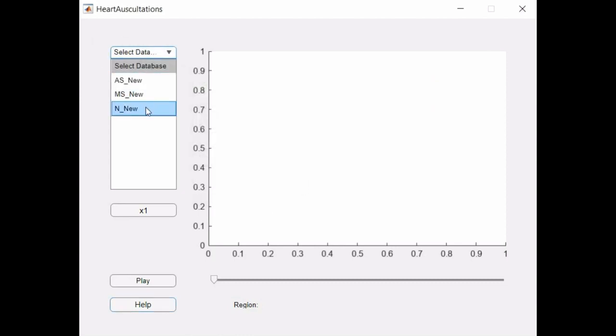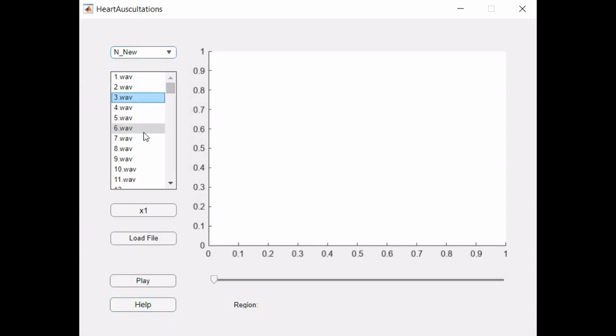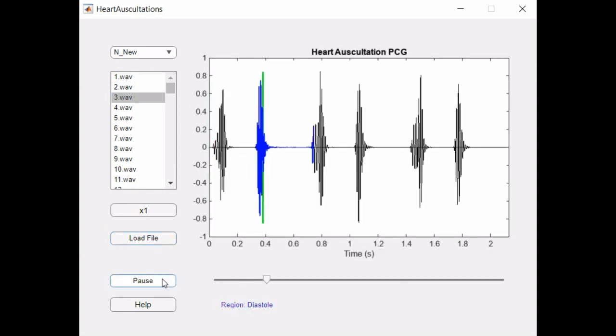The user also has an option of choosing the playback speed of the phonocardiogram. Speeds include normal speed, 75% speed, and 50% of the original speed. The changes to speed do not affect the pitch of the phonocardiogram's audio output. Once the user has chosen, the graph will be loaded, displayed, and played. The green cursor on the graph is connected to the slider below the graph and allows the users to replay the phonocardiogram from a certain location. You can also see that the region that the cursor is currently in is displayed at the bottom of the program.